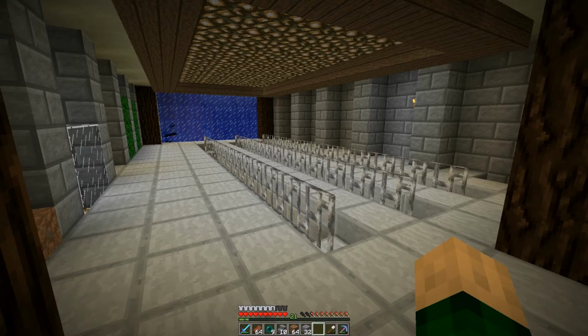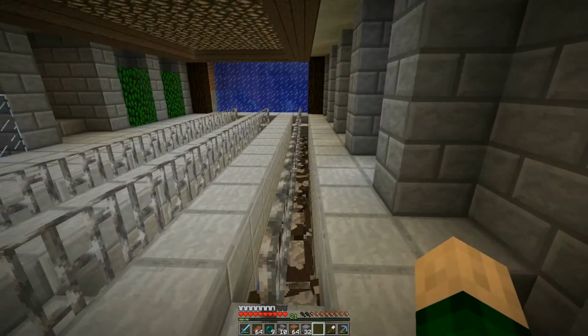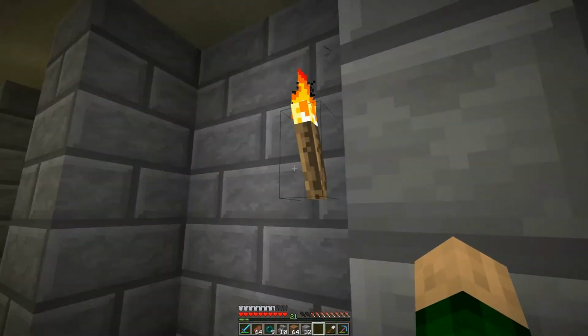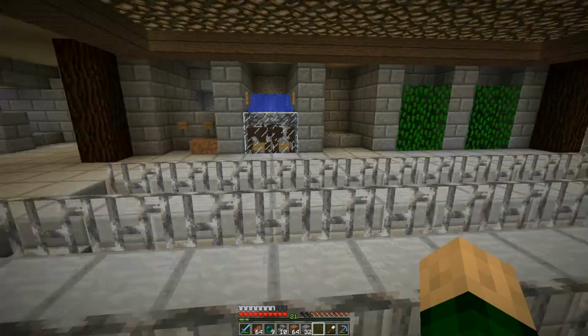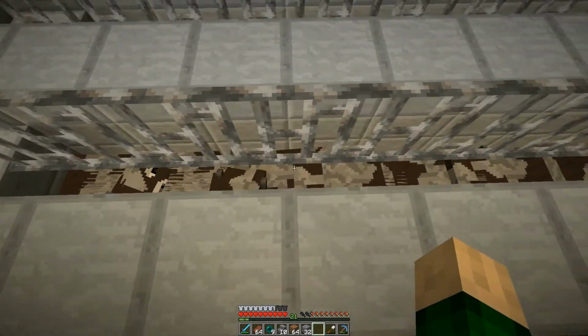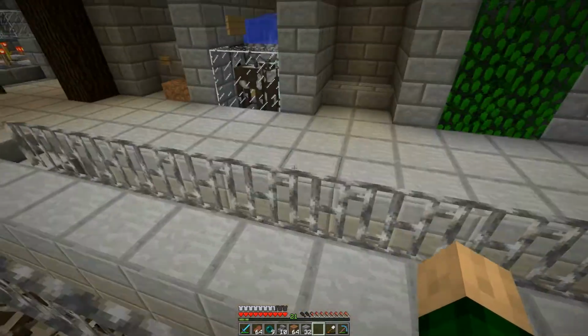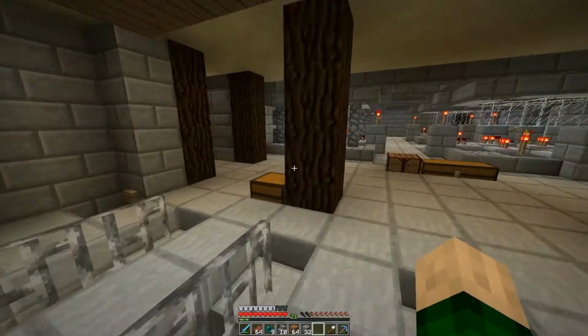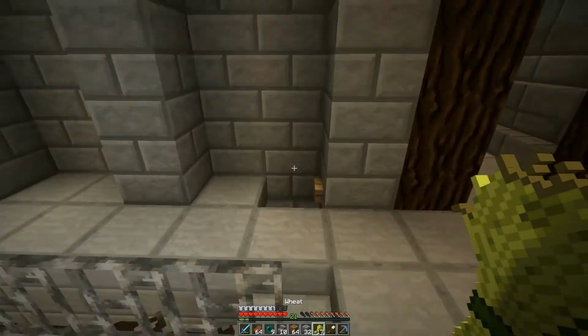Okay, starting in 3, 2, 1. Hey guys, welcome back, and all finished up here with the... Just get rid of that torch. With the cow breeding farm, I got everything completed. I've bred up some cows here, so it's looking good. And so we're ready for a test. I do have some wheat. Not much, but I have some.